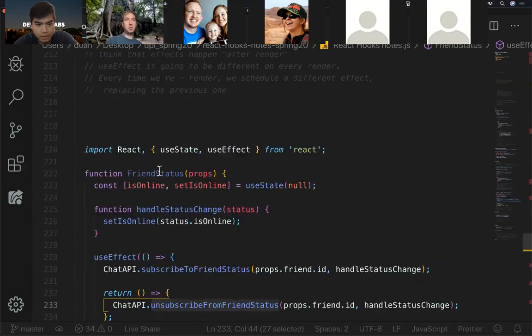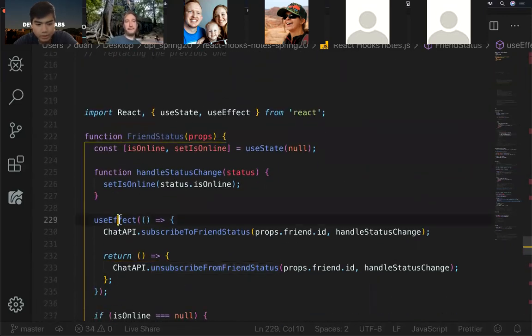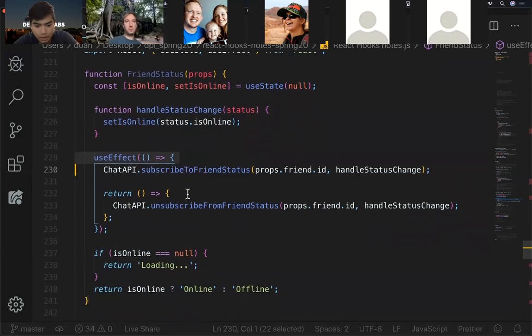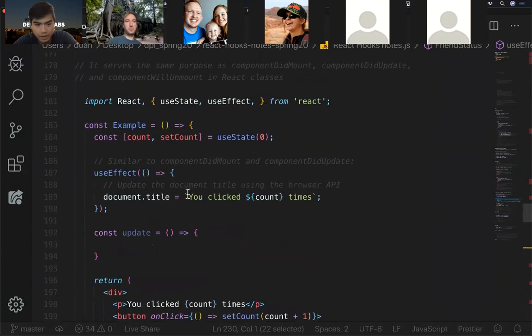So that is the useEffect. In most cases, you would use it inside of a componentDidMount type of scenario, where you grab all of the to-dos within your database with an Axios call and then set that into your state. So that's what you would be mostly using it for. Nothing too crazy like the friend subscription here. So any questions about the effect hook?